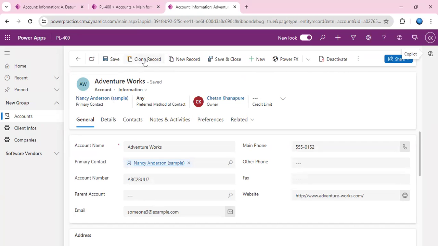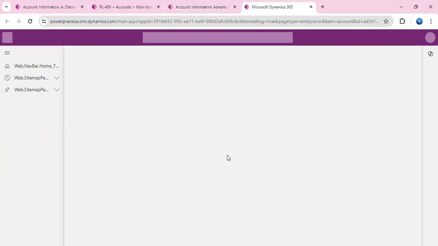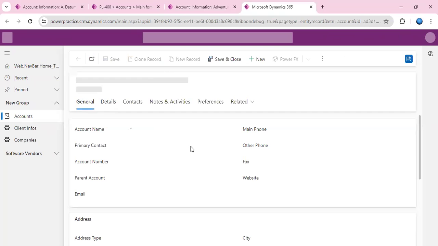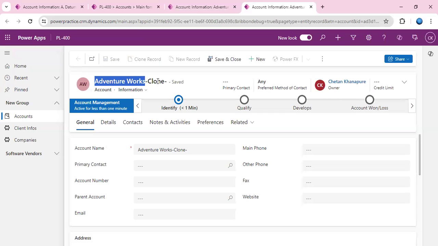Now let's see our results. I click on the record, it's Adventure Works. Now it's showing the correct pop-up. When I click on OK, it is now redirecting to the new page. The record that I have just cloned, it is now redirecting me to that particular record. This is my record, and this is the suffix that we added, Clone. So this is how, with the help of the Patch function and the clone function, we can clone the record in Power Apps formula, and with the help of the Launch function, we can redirect to that record.